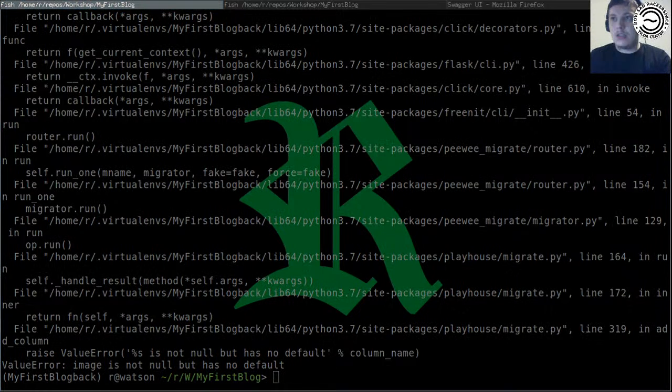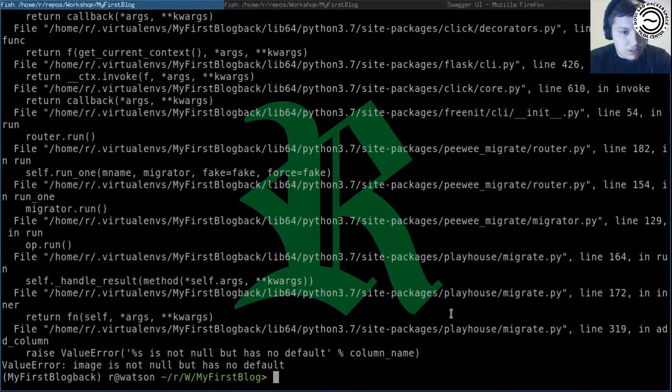Okay, let's see in my notes if I forgot something. Maybe I did, but I don't remember. I don't remember having a mistake here.